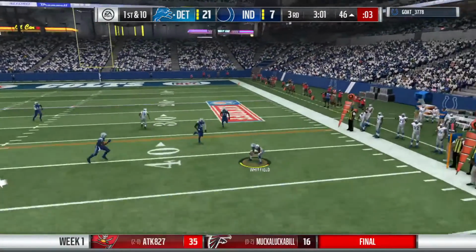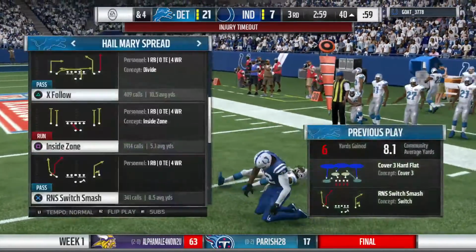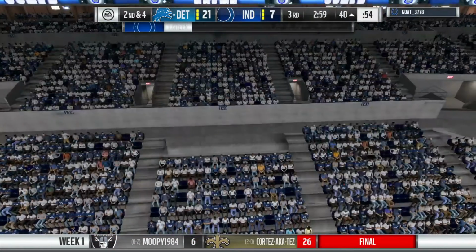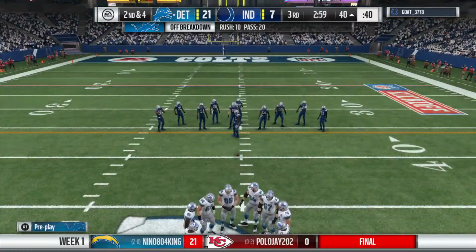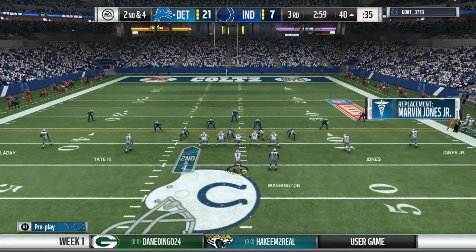On first down, he'll drop to throw. Quick hitter here, it's complete. And he'll be brought down, it looks like right at the 40. Now I think we're going to get a timeout here. Yes, a timeout here as it looks like we've got a Lion that's shaken up. Hate to see this. Week 1 of the season. We'll be back.